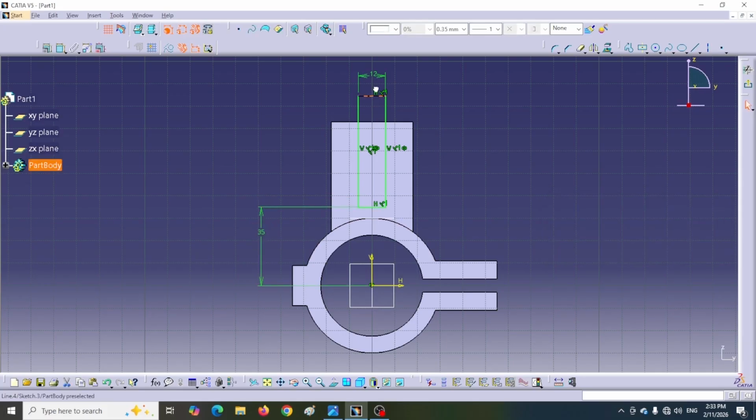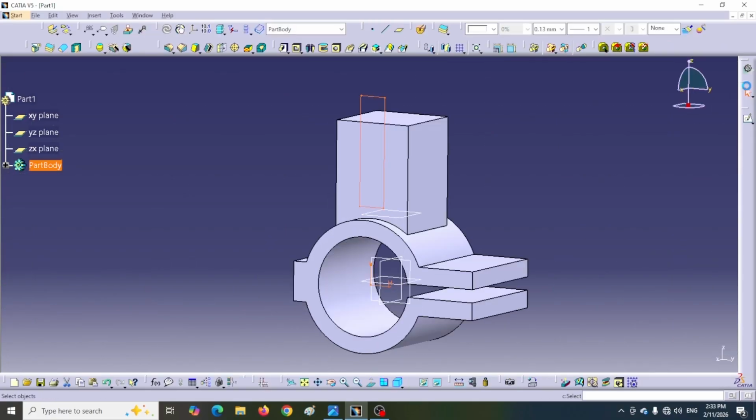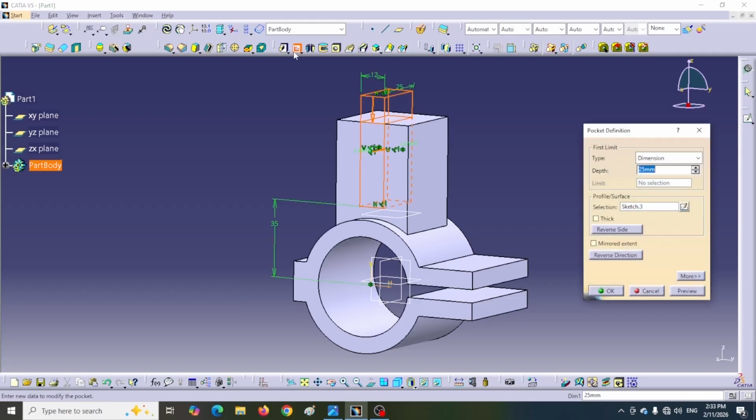Since the sketch depends on the main geometry, full constraints are not needed. I return to the part environment. I remove the sketch volume from the main body using the pocket tool.